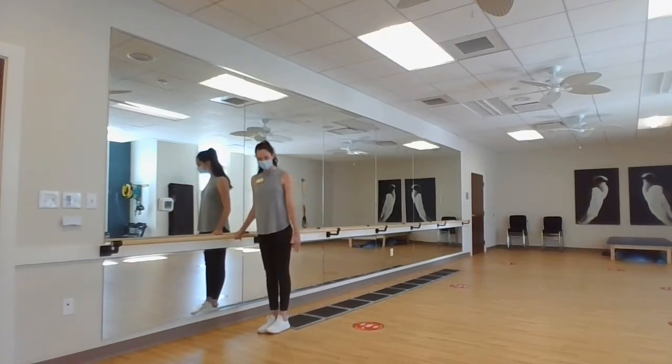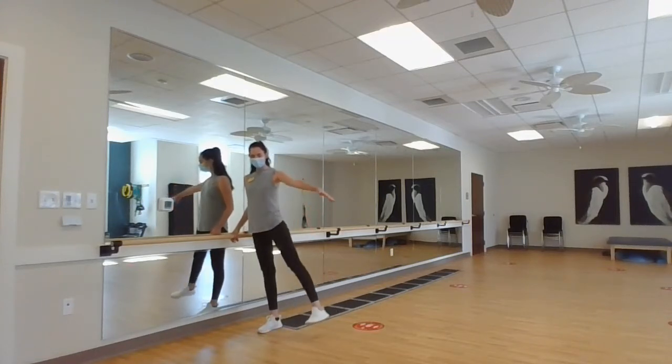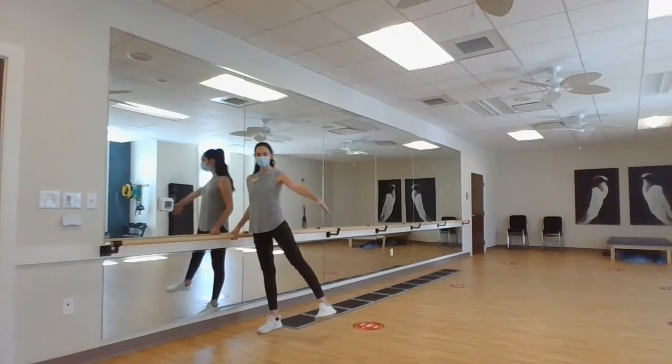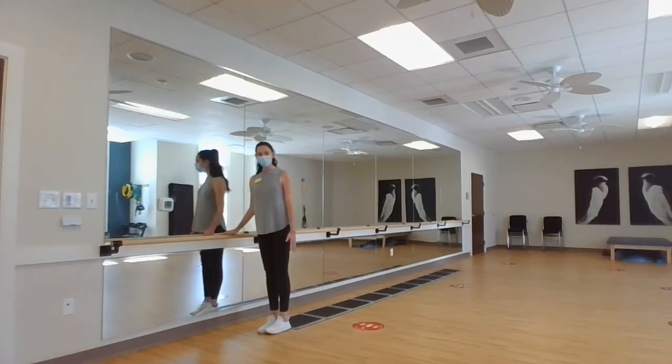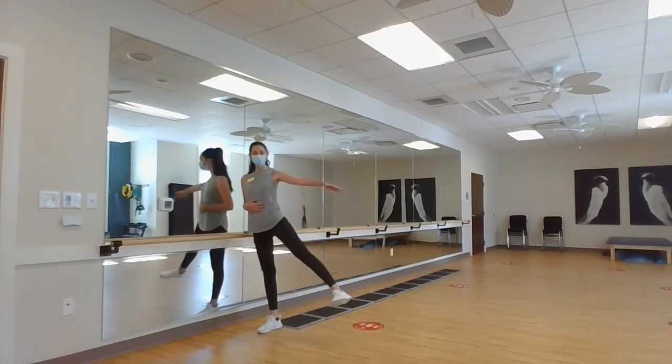So that was 3, 4, 5. Again, you can hold onto the rail if you need to. To give yourself a little challenge, you can let go. Either you can let go and still have your hand around the rail, or if you're brave, take it away from the rail.